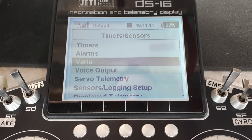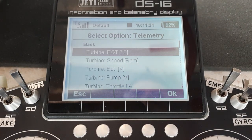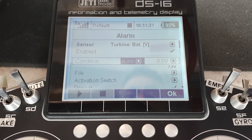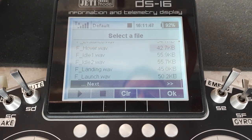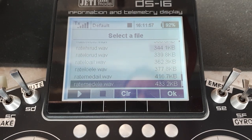You can then use it to set alarms. For example, add an alarm, sensor, telemetry. You could set an alarm on the turbine temperature, turbine battery voltage. Let's pick that one, have a look. Enabled condition, yes, if the battery voltage gets less than or equal to, let's say, 7 volts. And give it a file. I've probably got a low turbine battery.